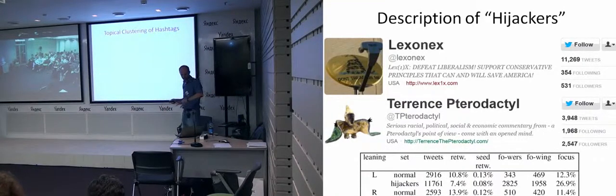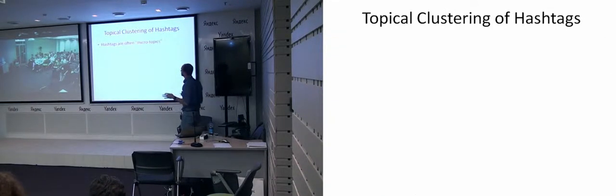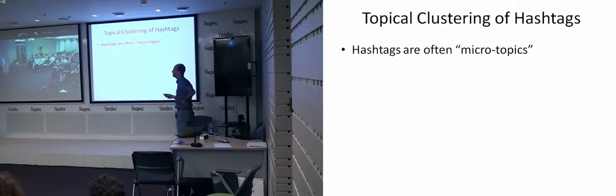Last thing, good timing, I guess. So last thing I briefly want to mention: now all the hashtags are micro topics, right? Very, very microscopic, but what's slightly broader? Like what about everything related to healthcare, everything related to the primaries? So we clustered hashtags. Again, not the most innovative idea, but it gave reasonably good results.